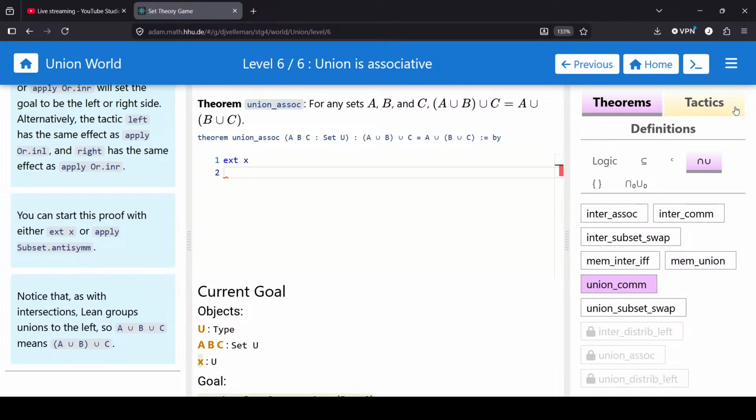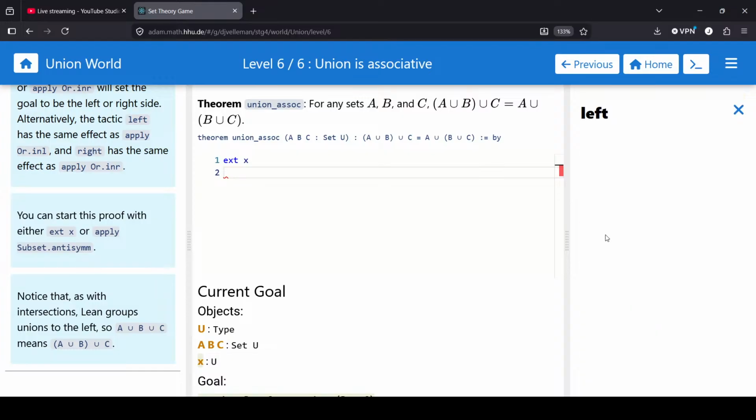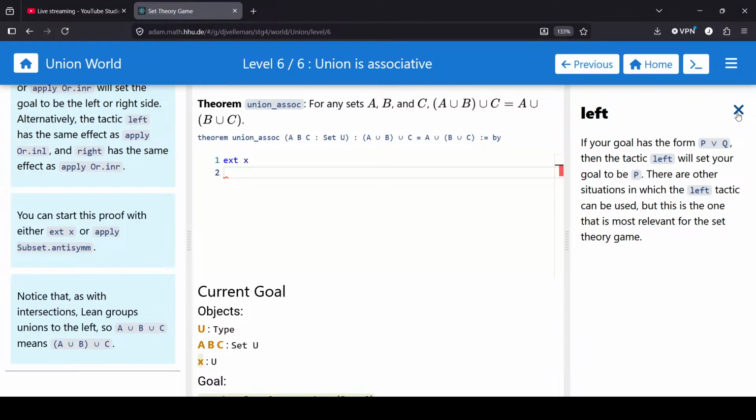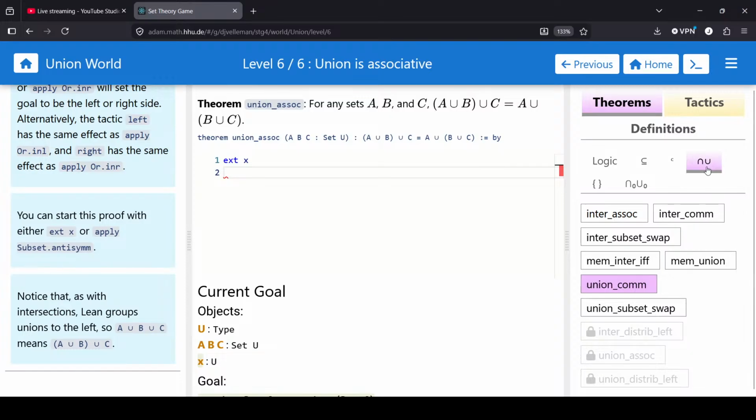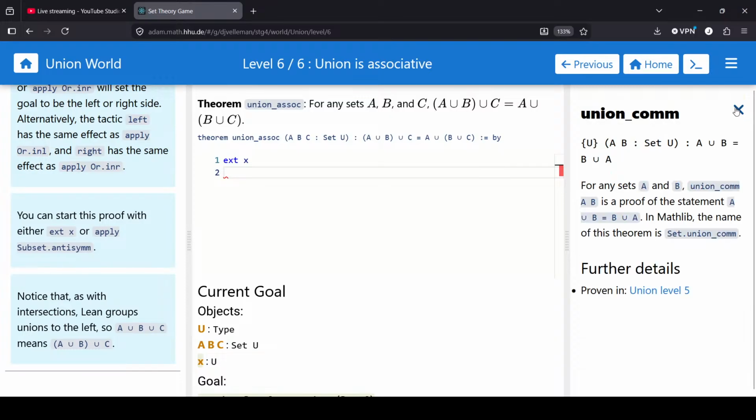So A union B union C means (A union B) union C. And we get our good old friends left and right. Gotcha. And here's our union_comm, right, A union B equals B union A.